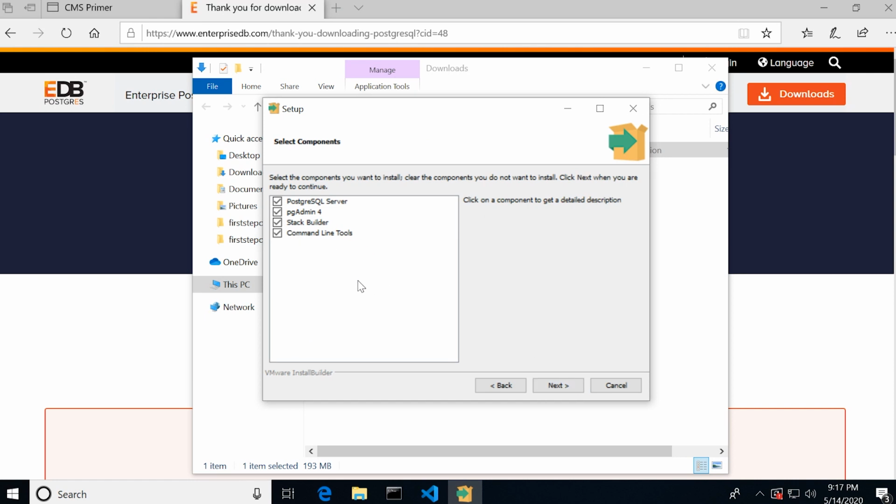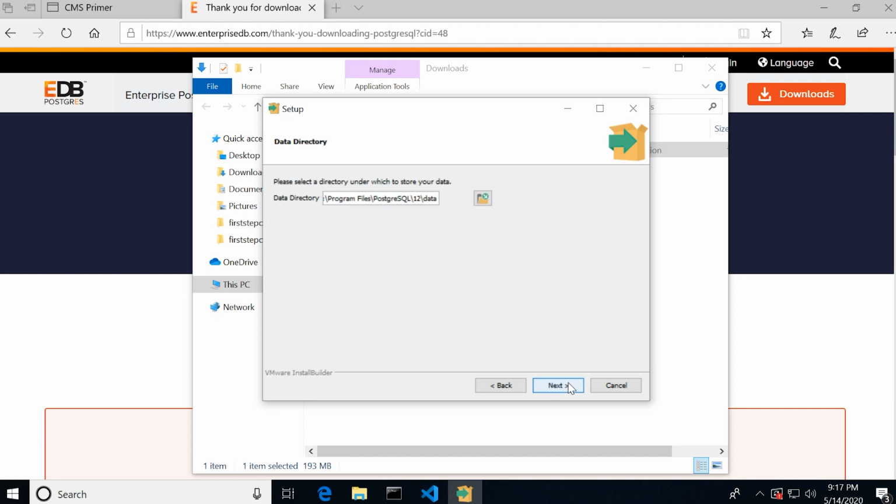From here, what we're going to do is install our own pgAdmin, so we can deselect that, and the Stack Builder, we'll get rid of that. All we're going to install is the PostgreSQL server and the command line tools. So I press next and then next again, and then I create a nice little password for my admin. The superuser name is going to be called postgres, and then my password is going to be whatever I typed in my password here.